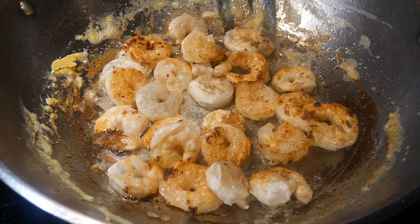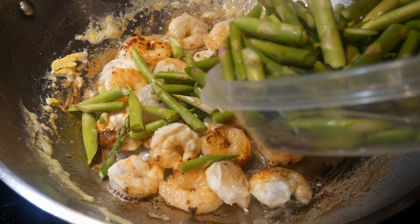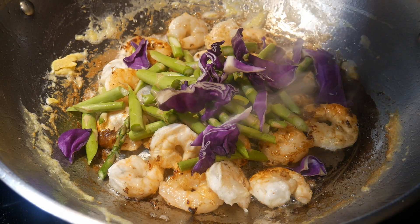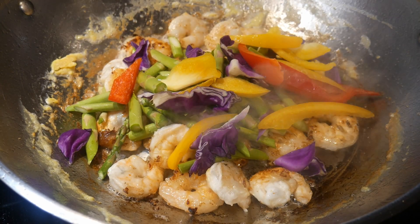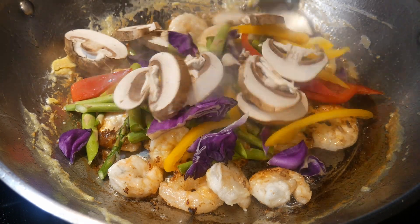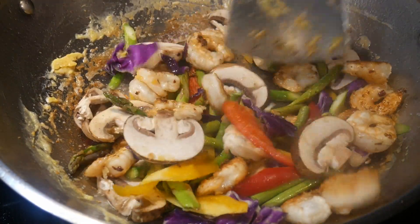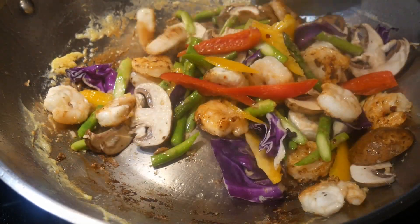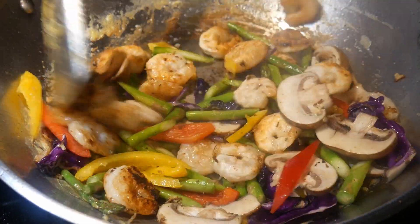By now the shrimp is about 60% cooked, and I'm ready to go to the next step — cooking the vegetables with the shrimp. The first vegetable I add is about one cup of asparagus, followed by half a cup of purple cabbage, then half a cup of colored bell pepper, and then one cup of portobello mushroom. Color is very important in constructing a desirable dish. As my friend Eugene once said, we eat with our eyes as well. A good-looking dish is probably a good-tasting dish.